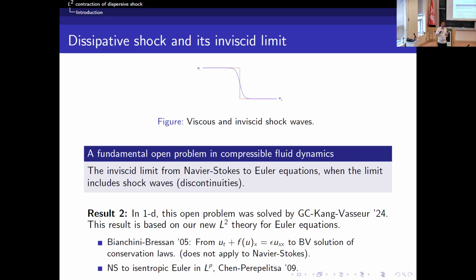For gas dynamics, this is a good kind of assumption, physically relevant. But remember, in the real world, you always have slight viscosity. So in the process of the inviscid limit, you should be able to take the limit from Navier-Stokes to Euler. If you consider a smooth solution, that's pretty easy. But if you consider a BV solution, especially where you might have infinitely many shocks, this is highly non-trivial.